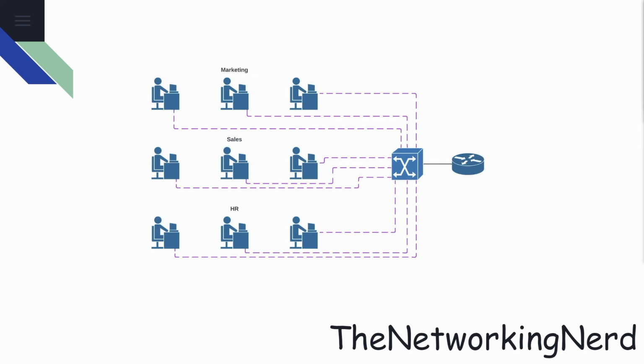Now, routers were created to accomplish segmentation, and segmentation is where you logically divide a network to group devices together. So instead of putting sales, HR, and marketing teams on the same network, you can segment them into their own groups. And because everybody is in a different group at that point, and they're no longer in the same network, you can implement security measures to control which groups of devices can communicate together. So, for example, you can allow HR to talk to marketing, but not allow sales to talk to HR.